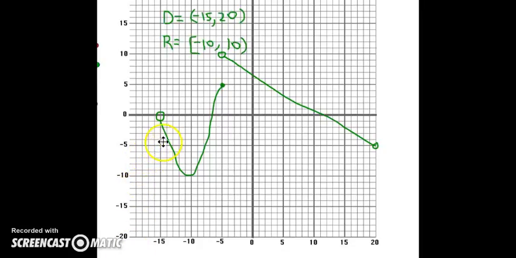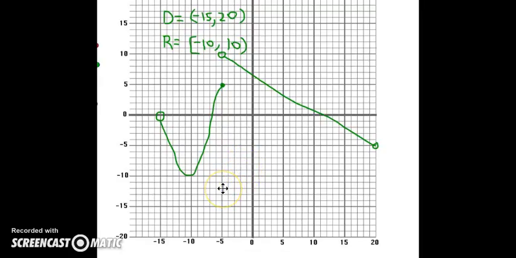I hope you saw that the domain, all of the possible x values, run from a minimum of -15 all the way, well, it goes to -5 and includes it, but then picks up again here, and -5 is excluded here, but it was included there. So this function is continuous on the domain from -15 all the way to 20, but -15 is not in the domain, so it takes a parentheses.